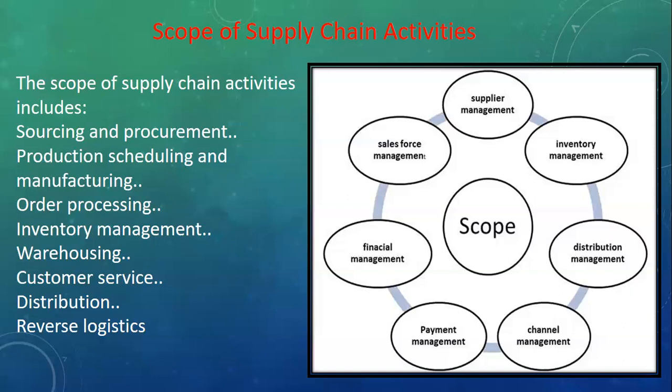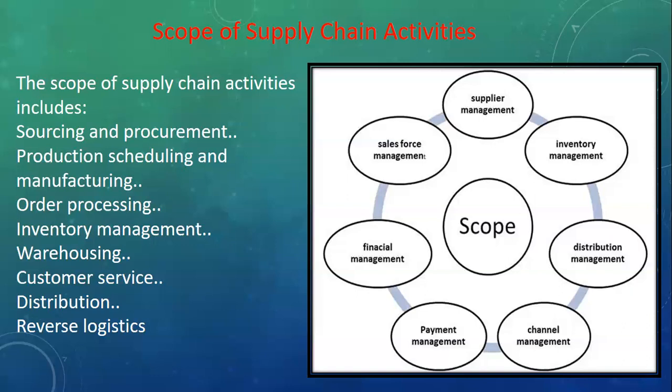This order processing is not only the start, but it is the initial level. We receive the order, then we inform the production team. The production team arranges the production and makes the goods ready for dispatch. Then we need to arrange the transportation by the transport team. So this is called order processing.